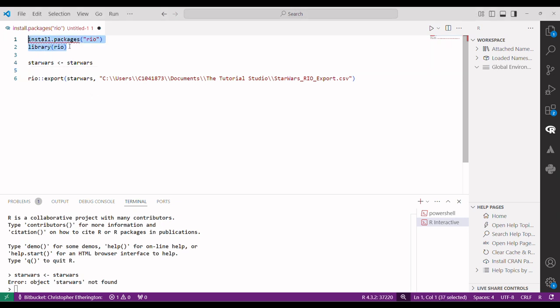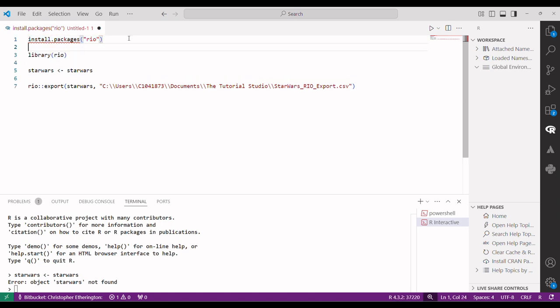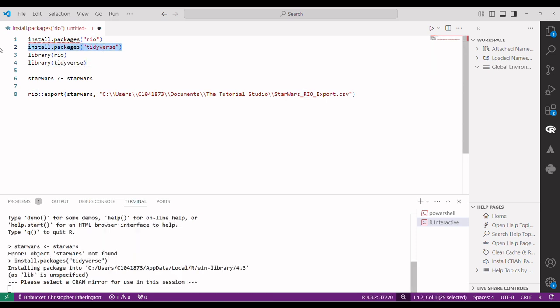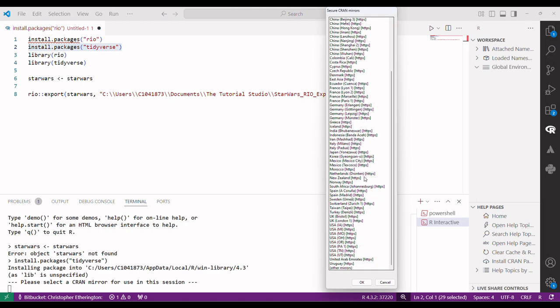So let's install the tidyverse package and load the library. It's asking for CRAN again, so we'll use UK London.